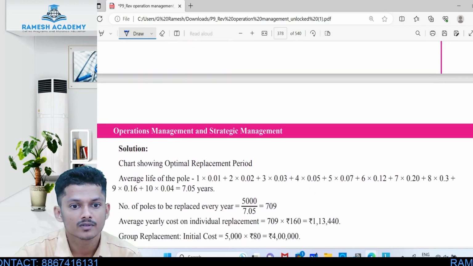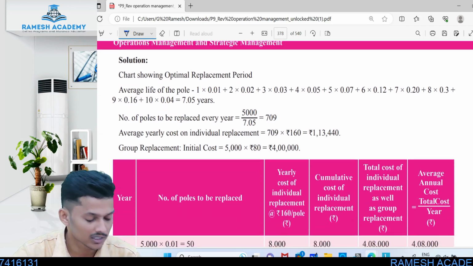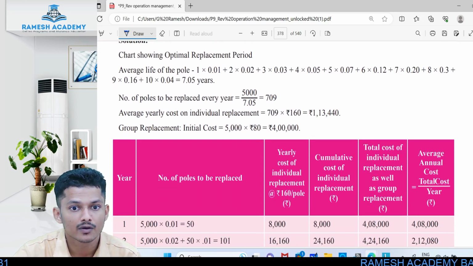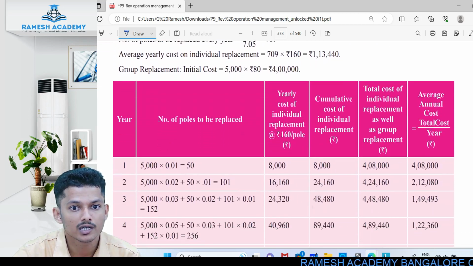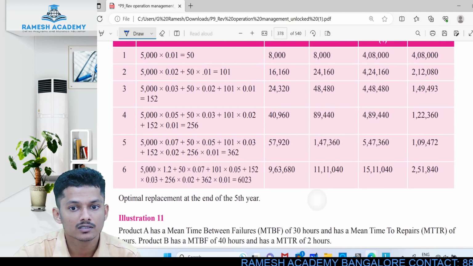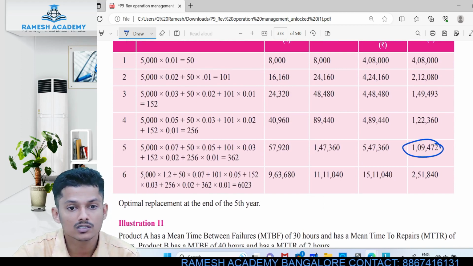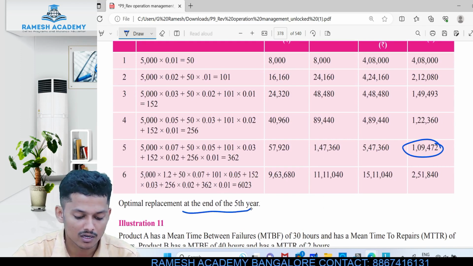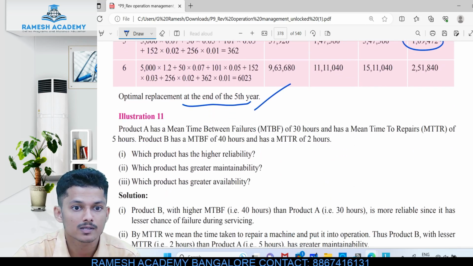See, we use the probability average, we get it. Okay, for every year how much it is, we take that. Okay, then what is the yearly cost, we do that, and what is the group initial cost, we take that by using formulas. Now see, whichever is the less, that is the least cost, in that year only we will replace the machine. That's it. Okay, this is the homework problem, go through it once.